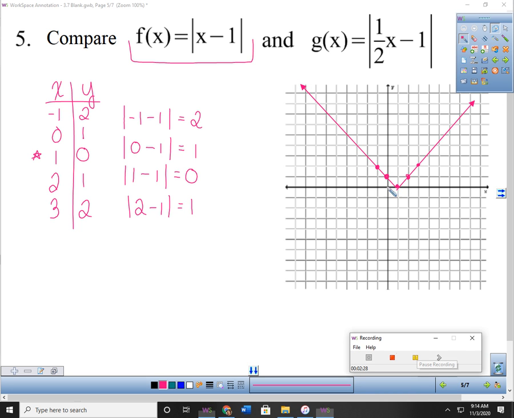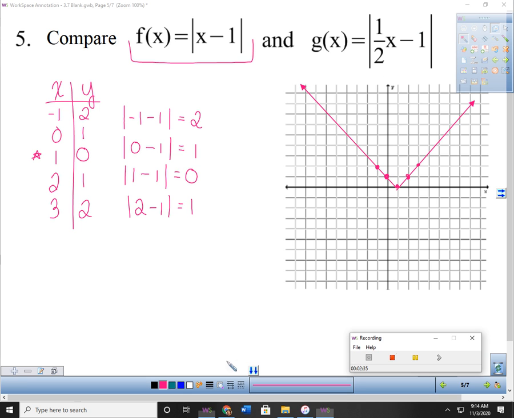So if you look at that, normally we start at the center, right? And we said we were going to shift 1 to the right, and that's what happens. All right, so over here, the only difference between this graph and this graph is that we're going to have some sort of stretch or shrink because we're multiplying by this 1/2, right? But it does shift to the right one. But remember when we shift and we have a stretch or something, it still sometimes moves a little bit more. But this should be around about the place where we're at.